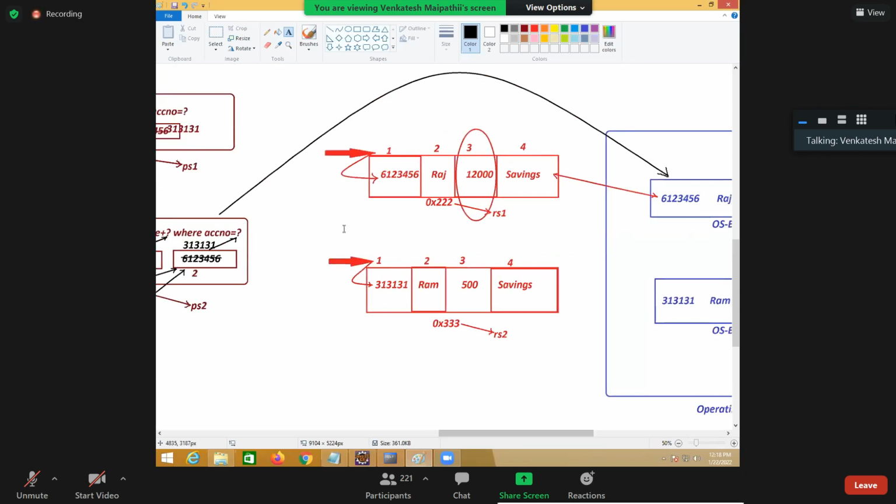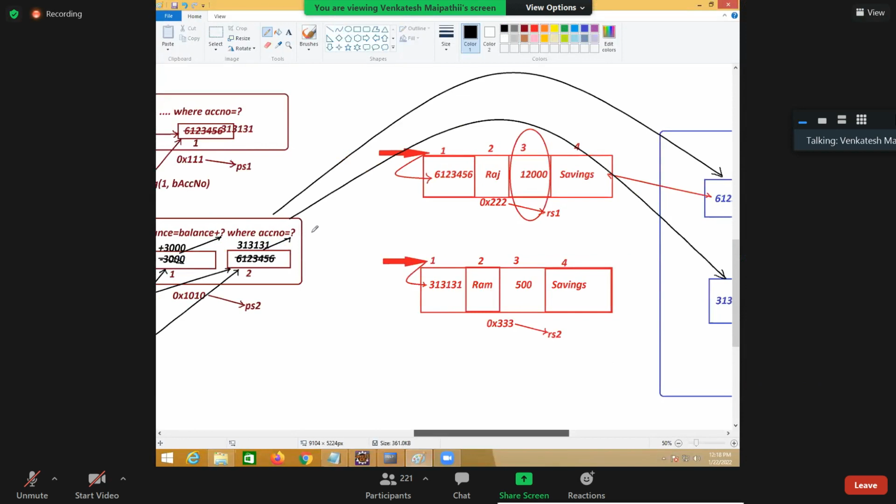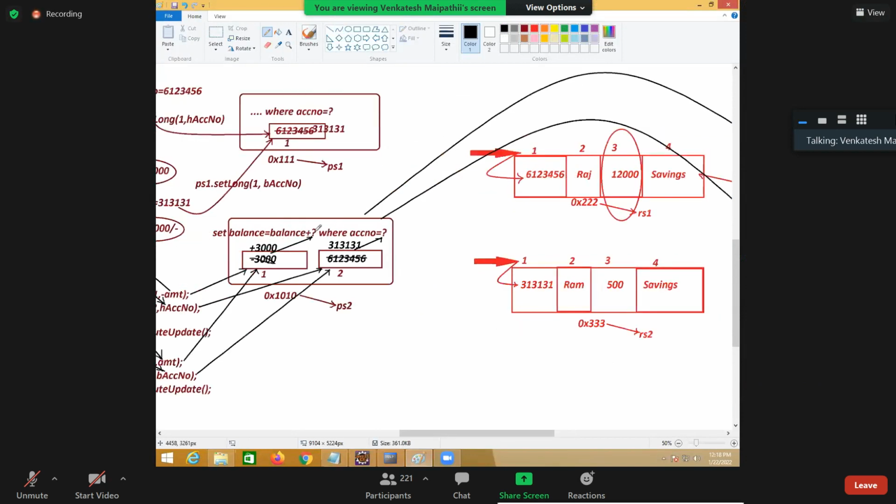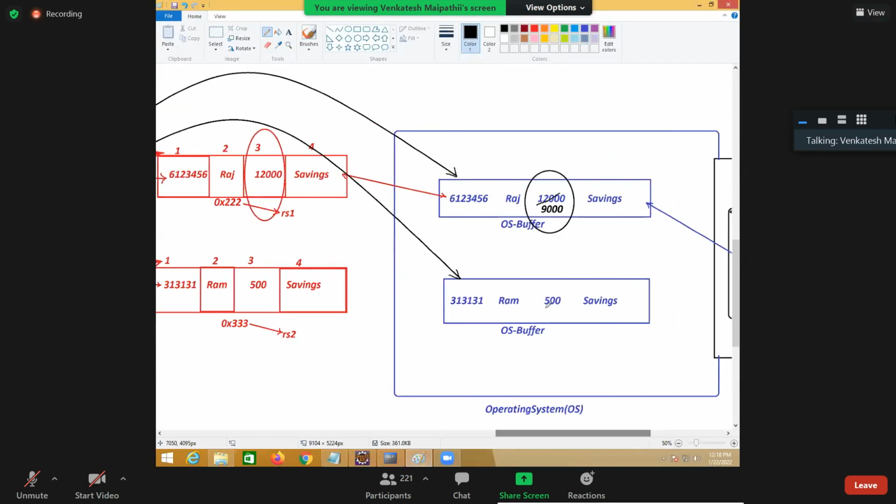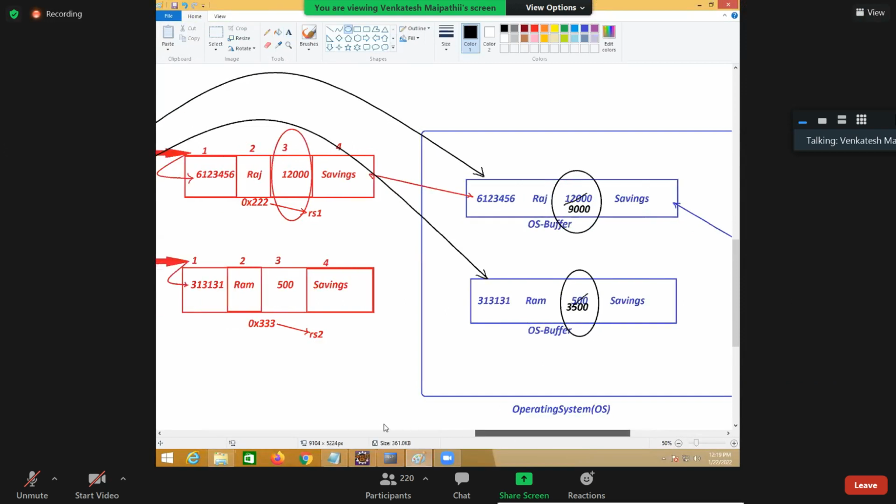The execution updates the buffer. It updates the buffer of 3131 or not now? Right. How does it update now? Sir, balance plus 3000 here based on account number 313131. Already balance 500 is there now. 500 plus 3000. What is the updation here now? 3000 to 500 will be there. If the updation happened successfully here, now J value will get to 1.